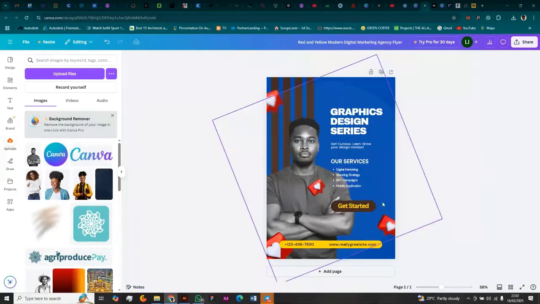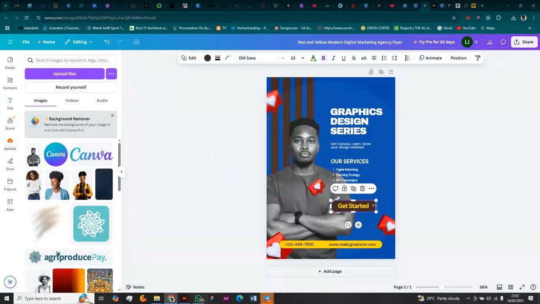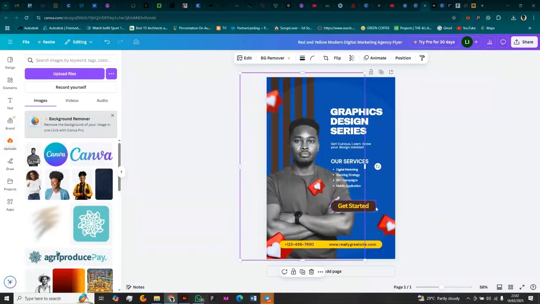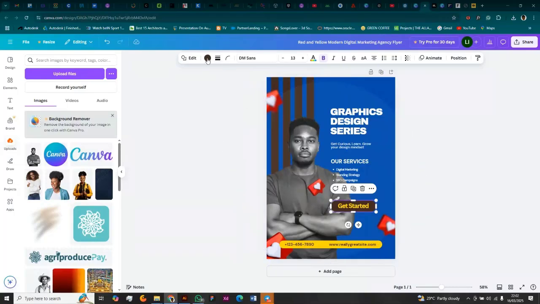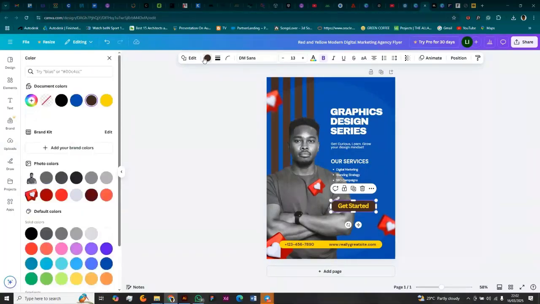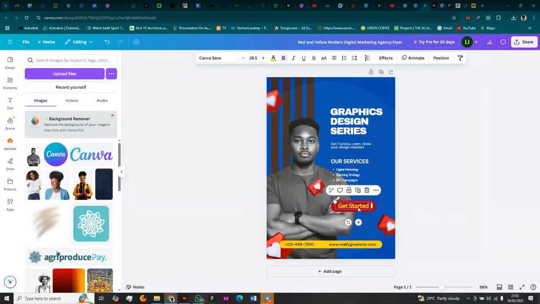The same goes for the background. I'll select this. Now this brown color, I can change later, but I'll go ahead and select everything. Let me select the brown color. Let's use something else, maybe not white. Maybe something that is going to be different. Let's use red, what we have ongoing in the background. I can use that red and then use the get started in white.